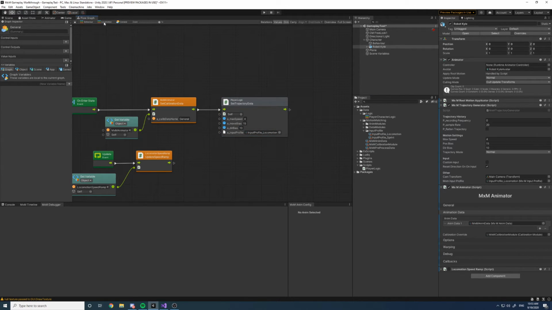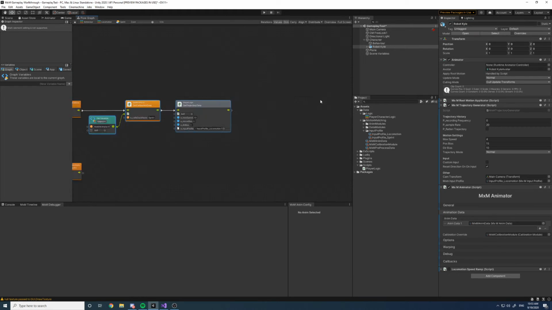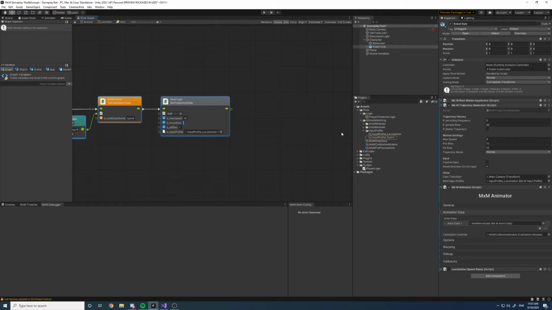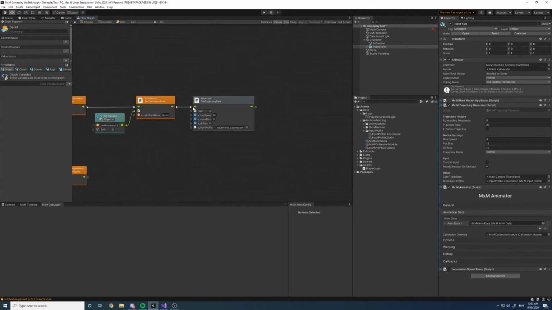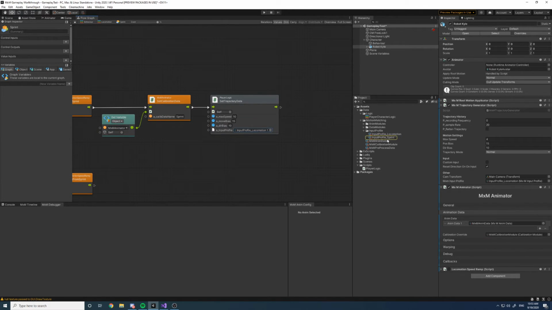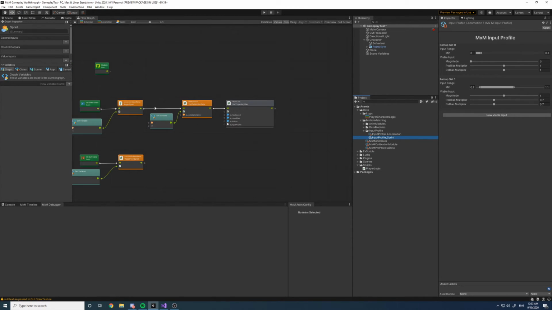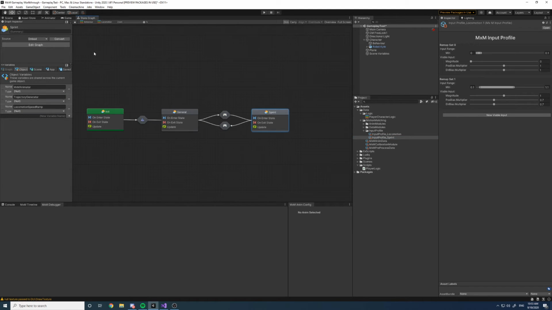Now I just saw something funny, and it might be a bolt quirk, but it's still got the old name here. I'm just going to drag it in again. Okay, delete it, drag it in again just to make sure. Okay, for some reason it remembers the old name. That's weird. Other thing I made a mistake, move bias 1. No, I'll probably keep it at 15. Maybe, yeah, 10, because I'm already using this input profile to shape those down. It doesn't really matter. You can do it either way. But there you go. We have it going into sprint and out of sprint. This should now technically work.